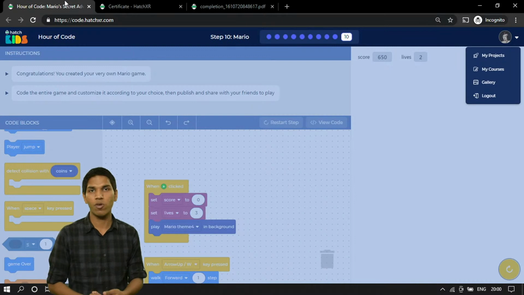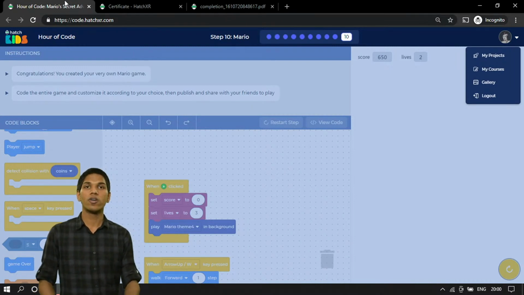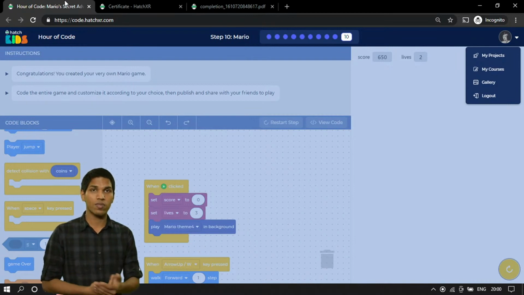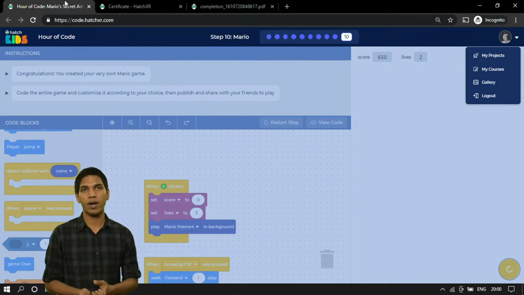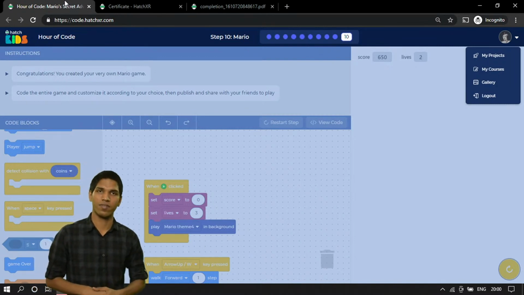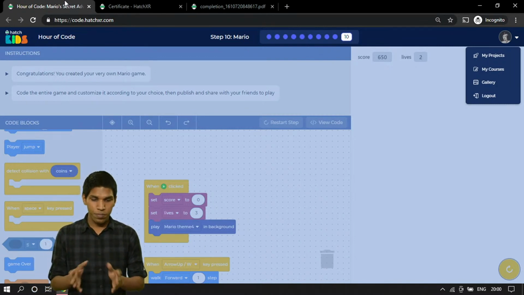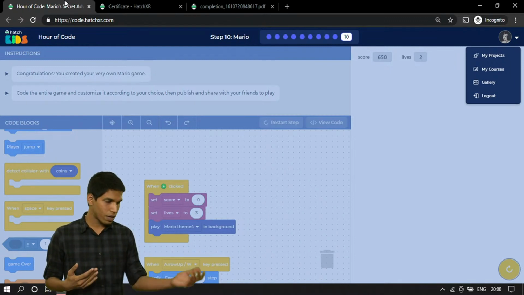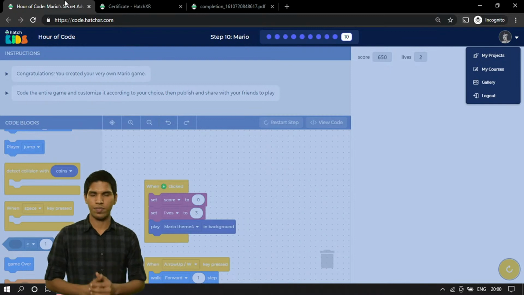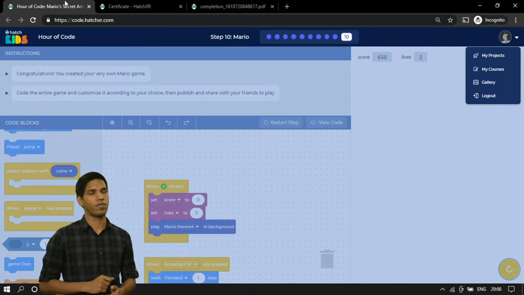Not just a Mario game. You'll have a Flappy Bird game. You will have a 3D Flappy Bird game to build. You will have AI features as well in this. So soon you'll get to build AI chatbots using Hatch, 3D bots on Hatch as well. So just keep checking the new updates on Hatch's website, and you'll be able to see all the new features that we launched there.